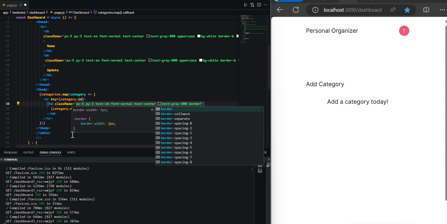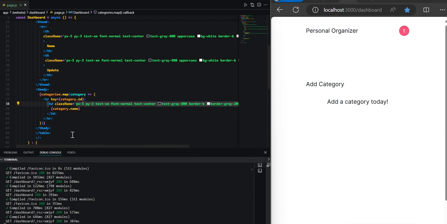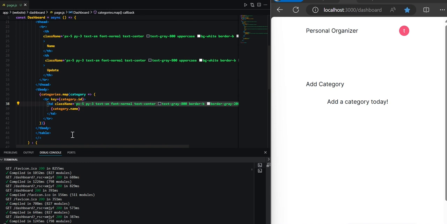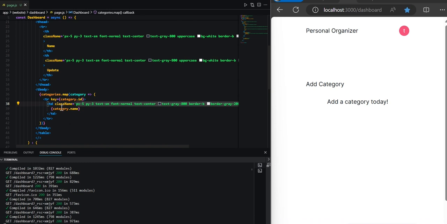Then we'll go border bottom just so that it has a little bit of style. And we'll make the border gray as we did, border gray 200. So let's hit save. And I know we don't see anything just yet, and that's okay. But let's add one more table data to coincide with the update.